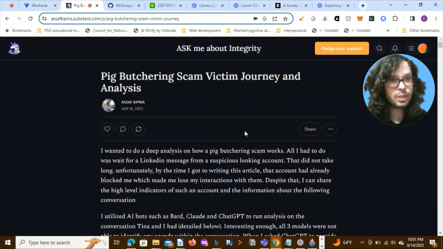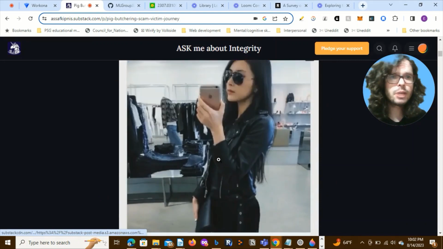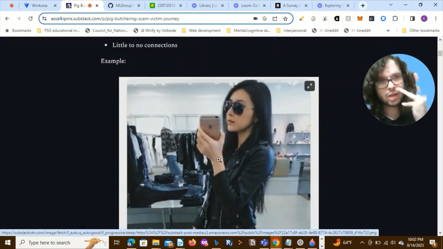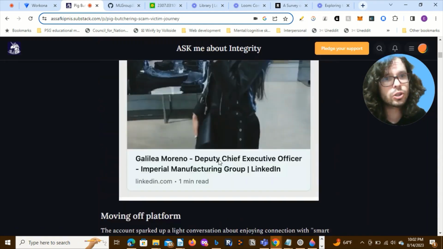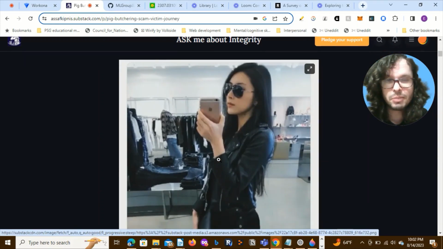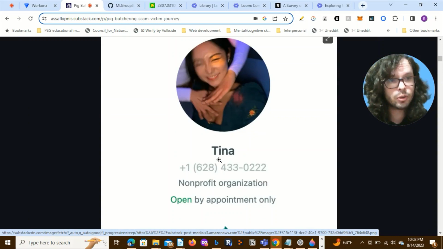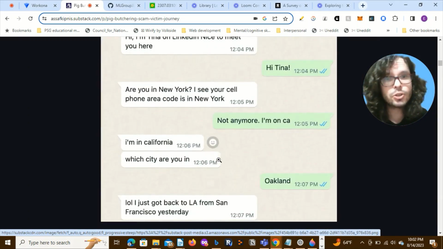Essentially, for the uninitiated, the name pig butchering comes from the name for the technique used by the scammers themselves, which originates out of China, where it is likened to fattening up a pig over time through feeding it and cultivating and caring for it before you then go in for the kill. In general, pig butchering scams involve creating honeypot accounts, typically on social media, dating websites and professional networking sites, that all look too beautiful and attractive to be true. And they lure you in, start a relationship with you, move you off of the platforms onto a closed messaging application like WhatsApp.